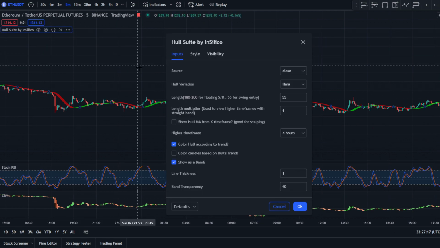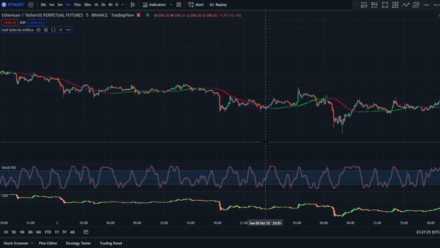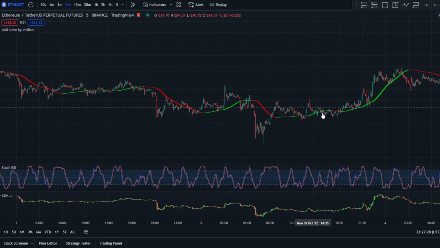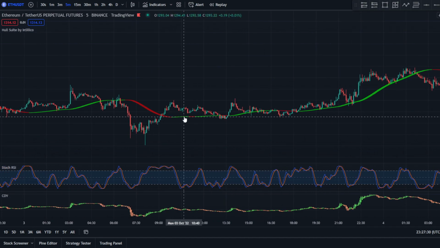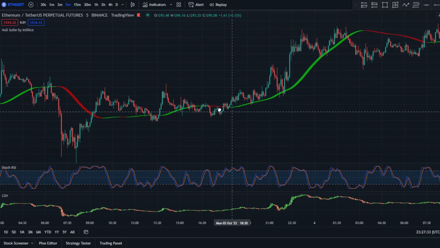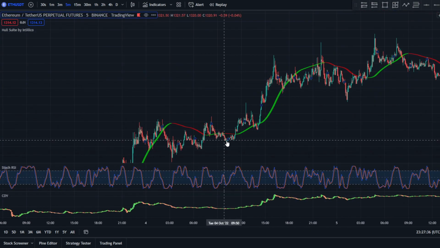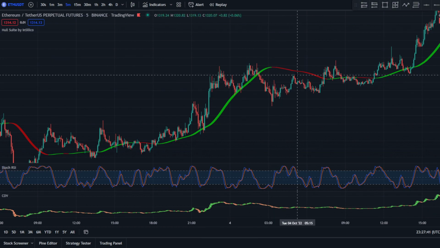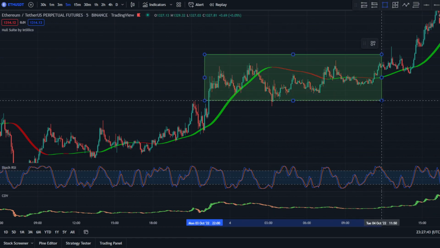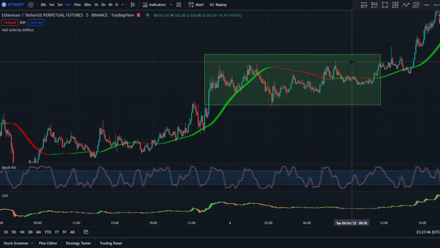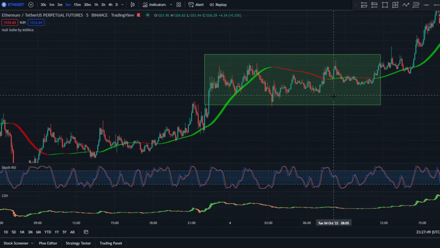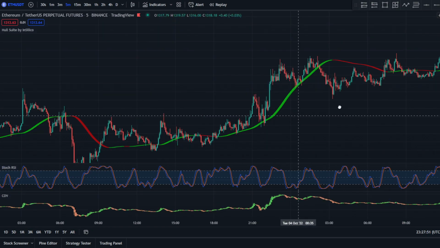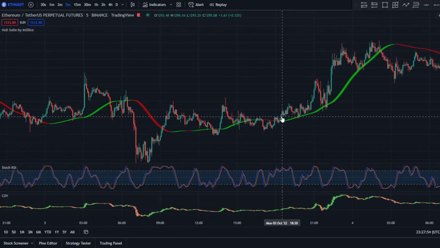Firstly, you want to change the settings of your house sweep. You're going to change the length to 60, and the length multiplier to 3. You can see that this is basically helping us to make our trades smoother. It helps to identify the trend in one direction. Most of it is green here, and when it's clearly an uptrend, most of it is green as well. When there's a slight downtrend, these are areas where we don't want to trade, because as you can see where I highlighted, this is up and down, what we call a range, and it's very hard to trade this. So having this indicator basically helps us to tell the trend, and we only want to trade with the trend.